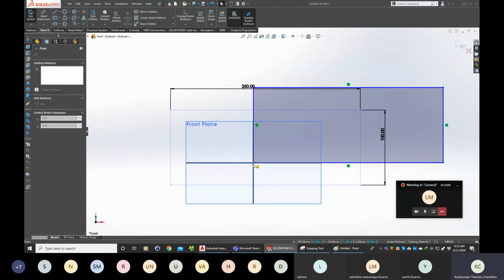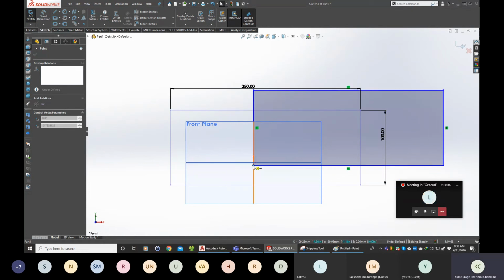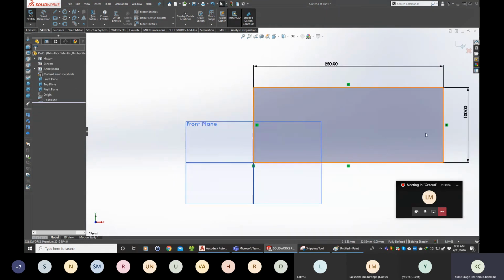When I move it to here, a green logo appears. Will snap. So when I place it on the center like this, the entire sketch will be changed to black color.